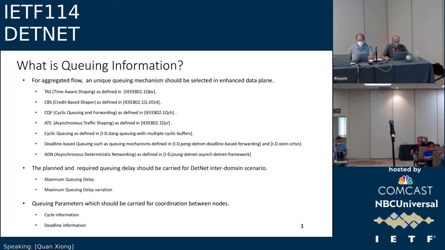And the queuing parameters should be carried for the correlation between nodes. For example, the cycle information, deadline information, and the latency budget, and so on, and many other parameters will be added to the queuing information.